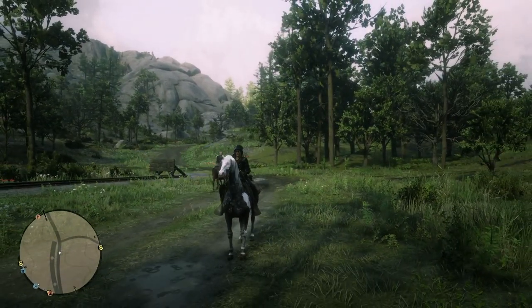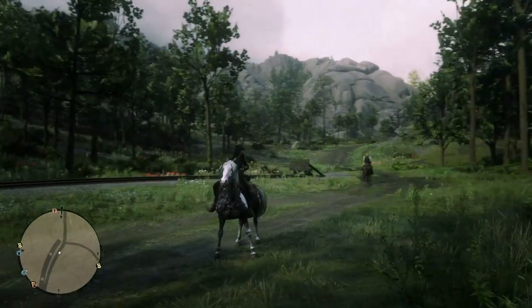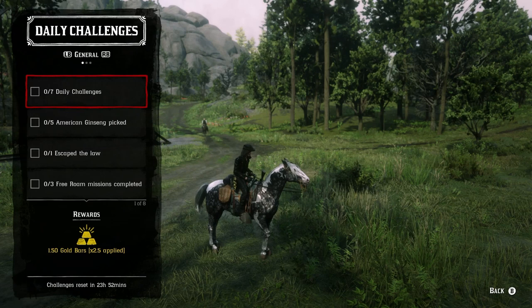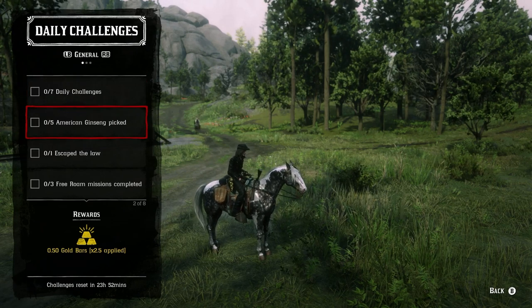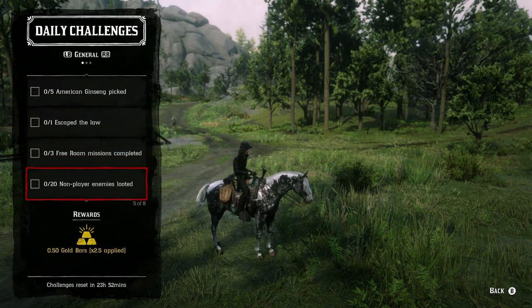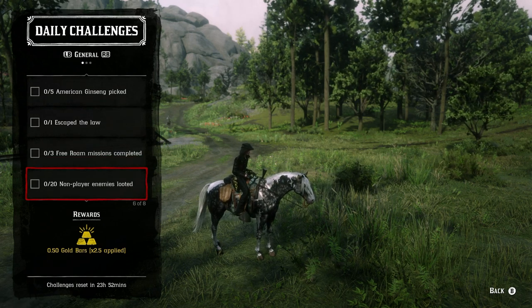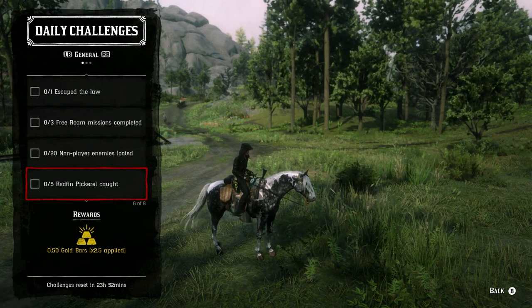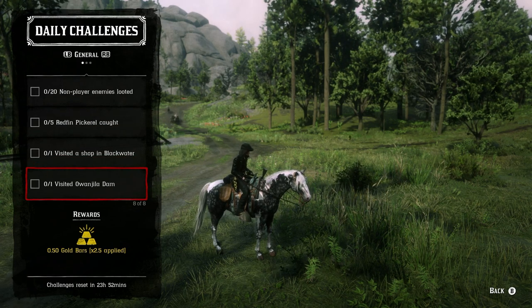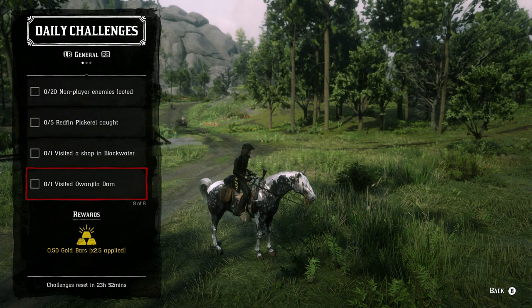All right, so let's go ahead and move on to the daily challenges. We're just going to quickly go over that list real quick, and then we're going to break them down in detail, so let's do that. We got 5 American ginseng picked, 1 escaped the law, 3 free roam missions completed, 20 non-player enemies looted, 5 redfin pickerel caught, 1 visited a shop in Blackwater, and then visited 1 Gila Dam.